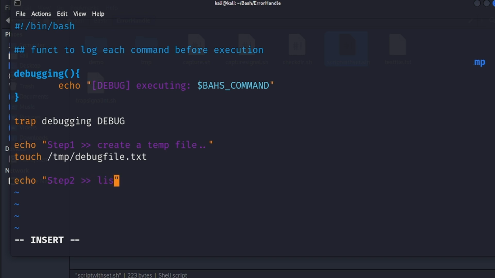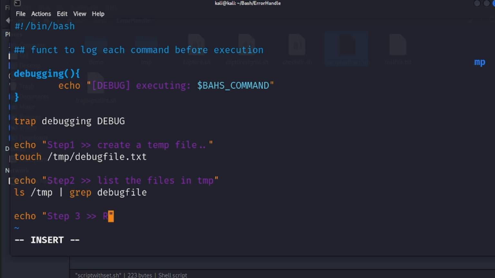We will list the files in temp. We will write ls /tmp, and we basically will try to get hold of any particular data which is there matching this text. And then we will go ahead with the third step.